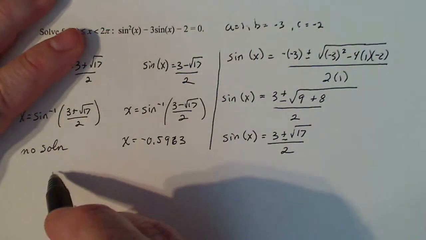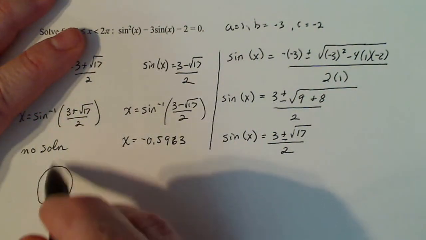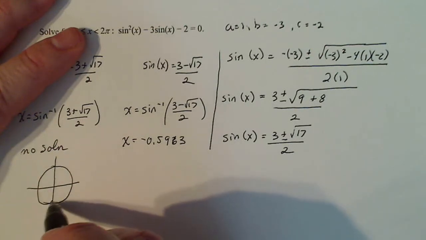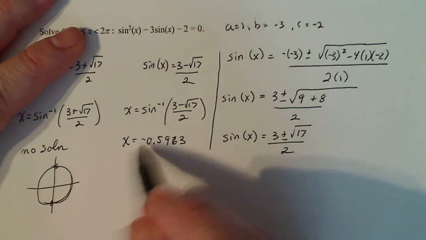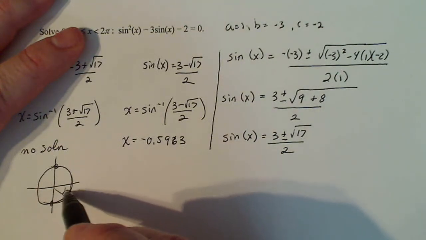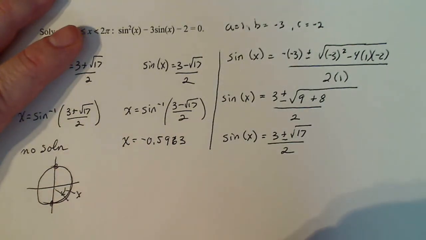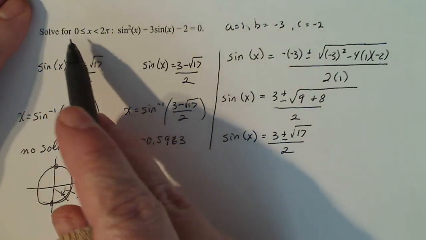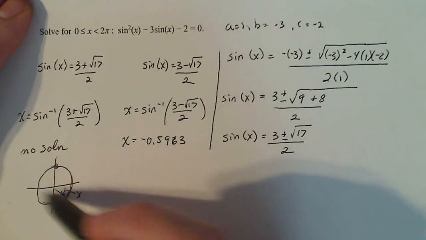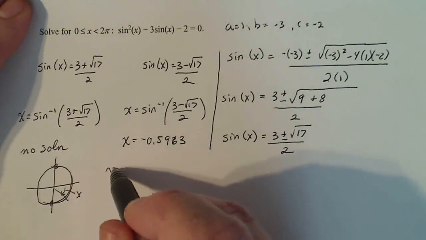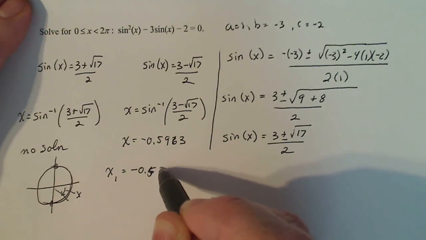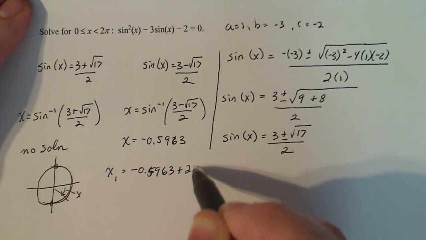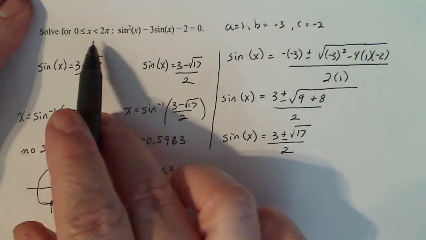So I have to think about this for a second. Sine inverse is defined from minus pi over 2 to pi over 2. So my output here is going to be between those two values. And since it's negative, it's in this quadrant right here. So that's where x is, a clockwise rotation. But I want it to be between 0 and 2 pi, which isn't negative values. So I just want to rotate it all the way around once to get one of my solutions. So adding 2 pi gives me one of them in the right interval.